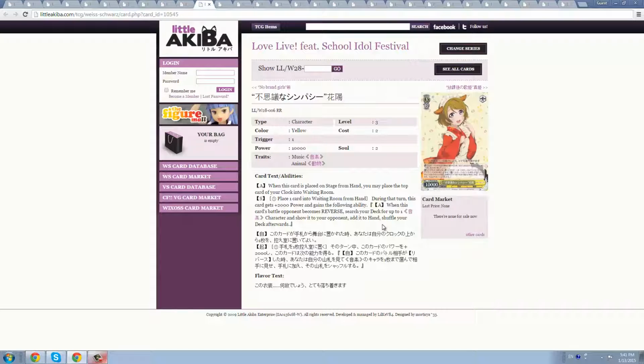And when she kills something, you search your deck for up to 3 characters and add it to your hand. So this card is all around very good, because she heals, and her second effect is just really good. You can discard climaxes, and in exchange you break even, because when she reverses something, you search out a card in your deck. Because you search out a card, you compress your deck more, meaning that you have a higher chance to take less damage, is what I'm trying to say. So very solid card, very good card.